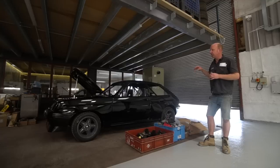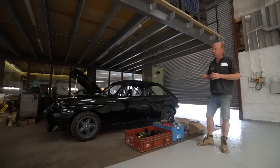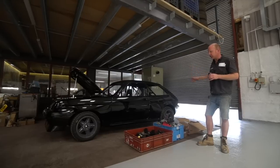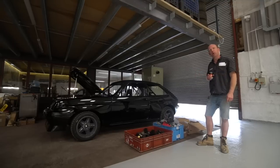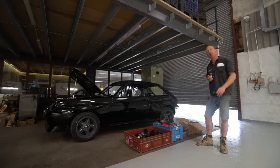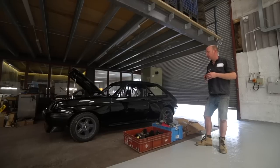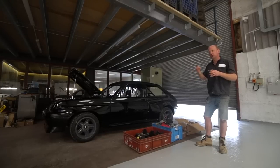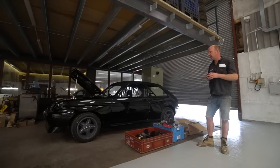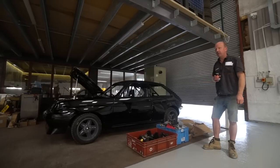The first stage of that is that the car's through here now, ready for Max from Bremax, who does all the main sections of all our wiring looms. He's coming here tomorrow to do the initial wiring layout. Carl's getting that prepped for Max, so that all the connections for the power control, the PDU and the ECU are all sorted, and all the main loom sections. We'll be putting the small termination looms onto all of that, but Max and Bremax do all the main sections of loom for the car to a very, very high standard.